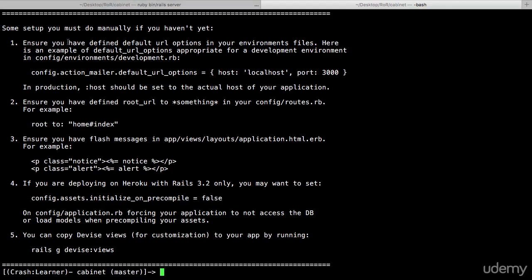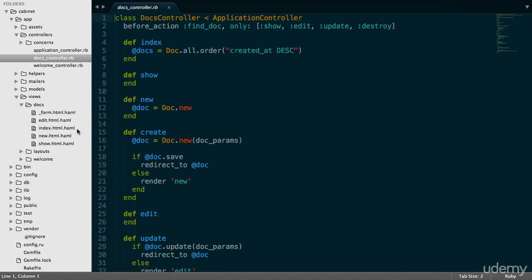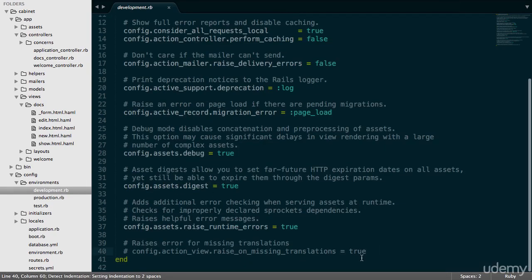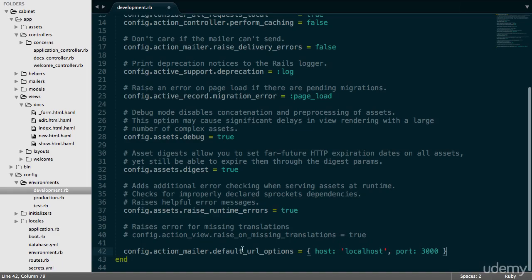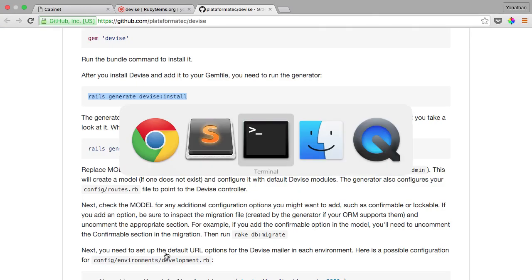The first one will be to essentially copy this and add it to our config environments development.rb. So let's copy this. Let's go back into Sublime Text. That's config environments development.rb, and this is going to be at the very bottom here. So let's paste this in. And this is essentially about mailing, or the mailing settings for devise. So if the user forgets their password, you want to have somewhere to send their contact information so that they can log back in. But it's not really that important for us, but we're just including. And let's save this. Let's go back into our terminal, I should say.